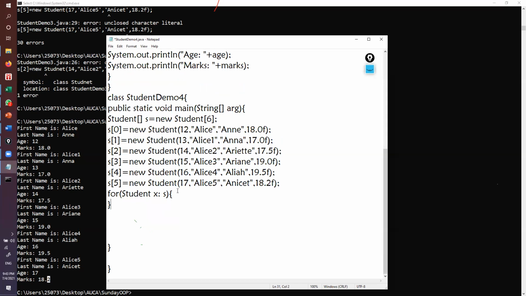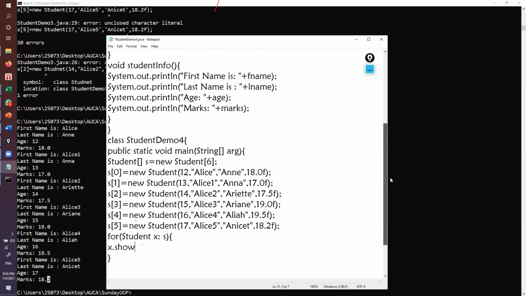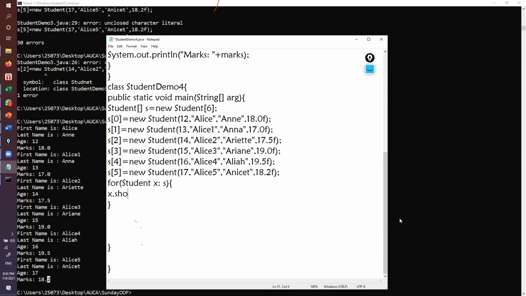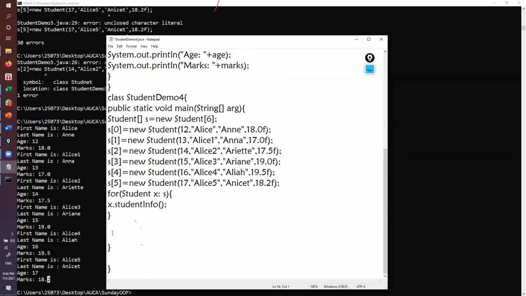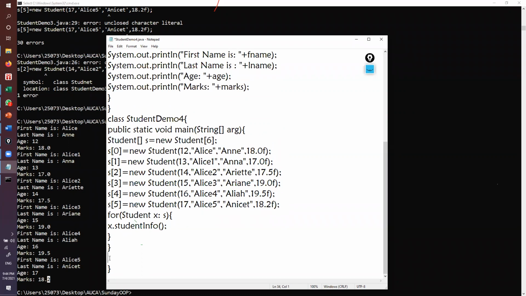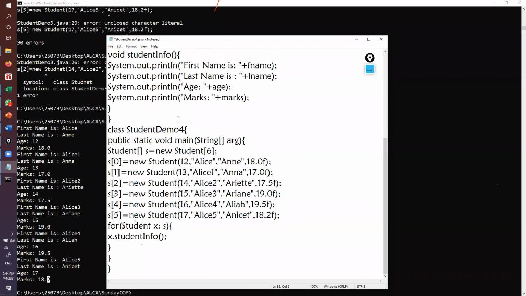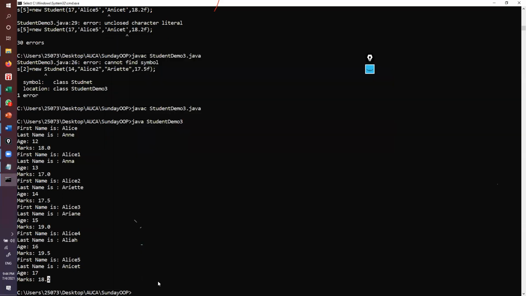So inside the loop, each student will be referred to as what? As X. So I can do X dot show. What is the method name? It's student info. X dot student info, something like this. So I think it's another simple way if you remember how we use the loops. And this is going to be example number 4. Let's save it and see how it compiles.